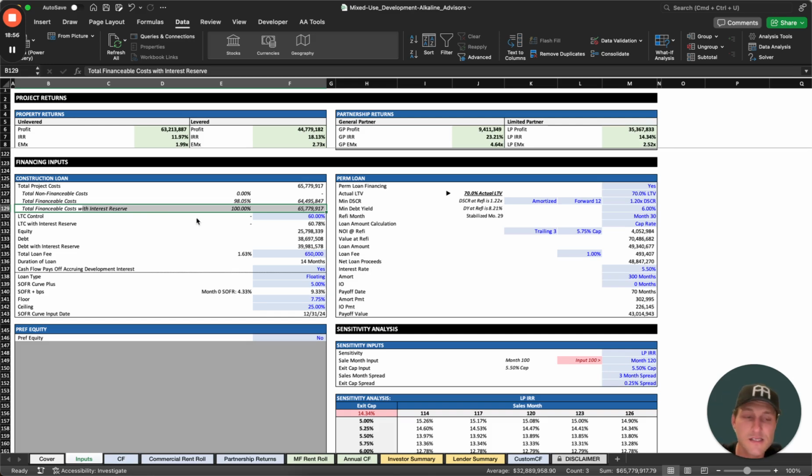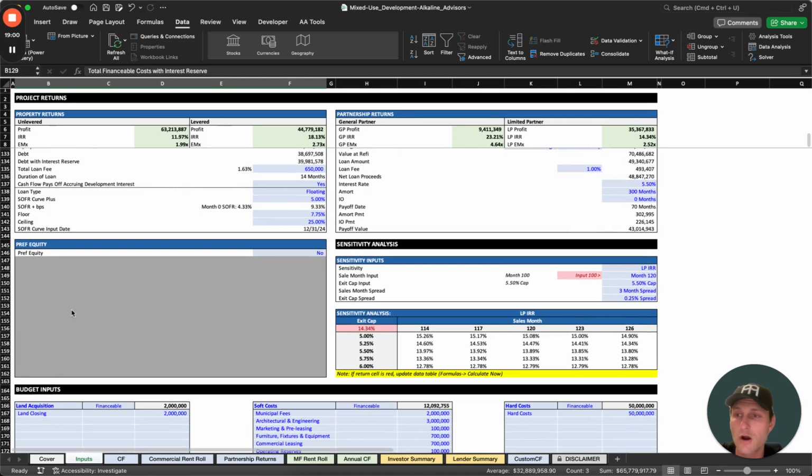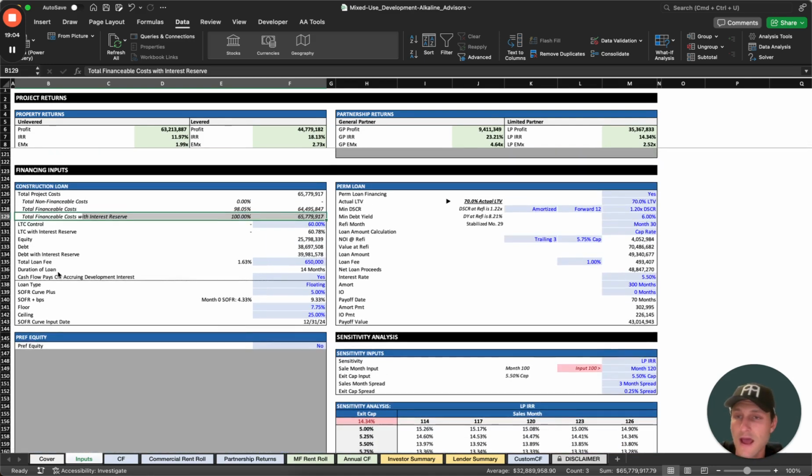But in essence, this is a construction loan. So first we're drawing down equity, then we'd be drawing down pref equity, or you can call this mezz debt as well, depending on what you have to add to your capital stack. And then finally, we're going to be drawing down on the construction loan. We're only going to pay interest on the amount of debt outstanding based off of when we're drawing our construction costs and based off of our spend curve for the construction budget, which we'll get into later. Those inputs are on the cash flow tab.